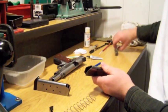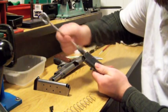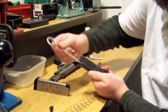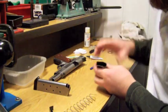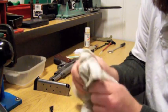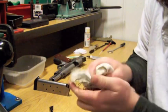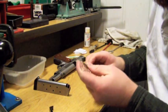The magazine tube itself, I like to clean with a clean bore mop. You just run it in there and brush out all of the carbon that's built up. And this one's really already clean. And then wiping off any carbon buildup that's gotten on the spring. Clean it off really good. You can stick the spring back in the tube.